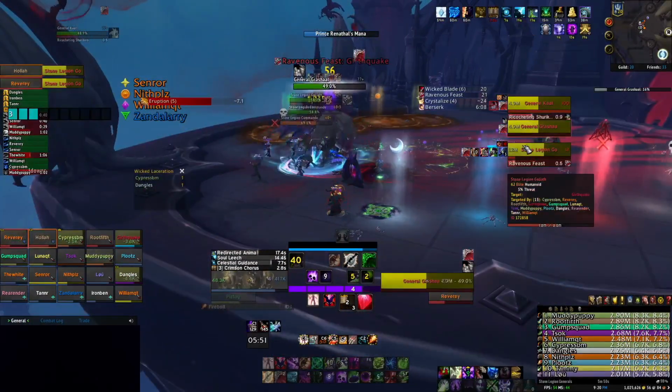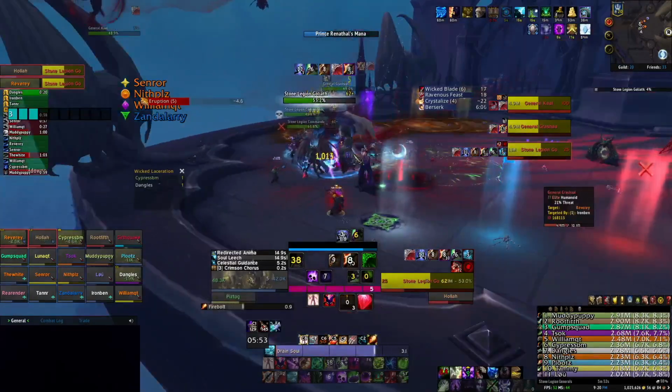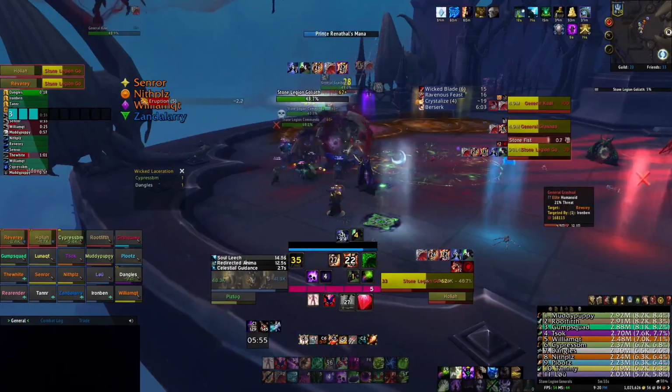So I'm going to be dotting up the commandos, but I'm pretty much just going to be single targeting the Goliath here. And depending on your group, you may or may not need to use cooldowns here. You may not need to use your Soul Rot, depending on how fast you can kill the commandos and how fast you can kill the Goliath. I found that with my group, I'd never really need to pop my Soul Rot.